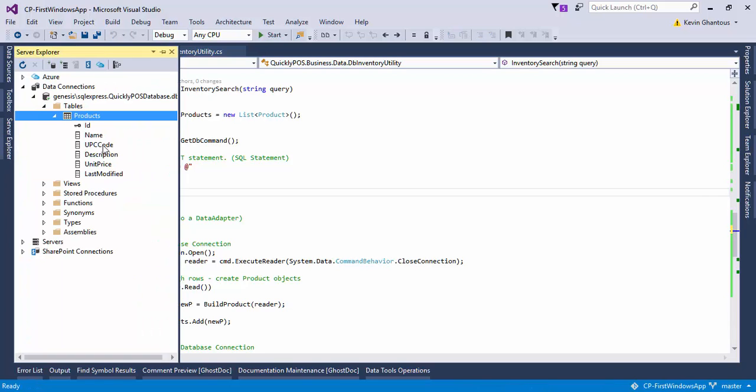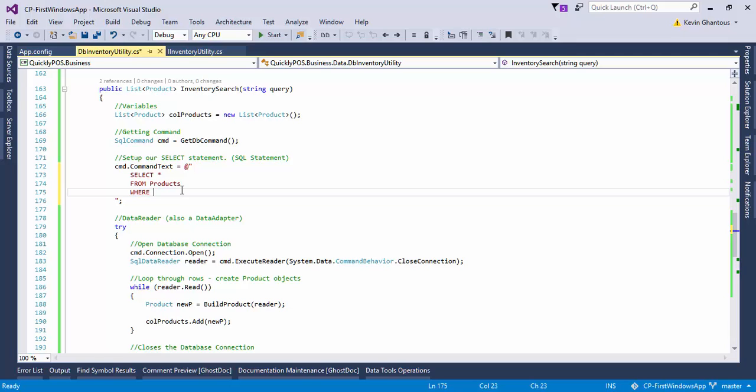So if we look here, we have a name, a UPC code, a description, and a unit price. Logically, the only two things that we really would want to probably search on, or three things, would be name, UPC code, and description. So we can say here where the name is like, and then I'm going to do single quote, at symbol, single quote, plus at query, plus at plus single quote, percent single quote. And what that's going to do for us is it makes a SQL like statement, where we say where the name is like, and then the percent signs can be looked at as if they were wildcards.